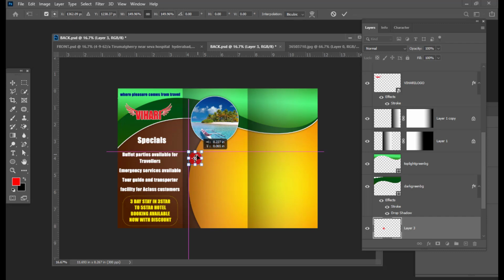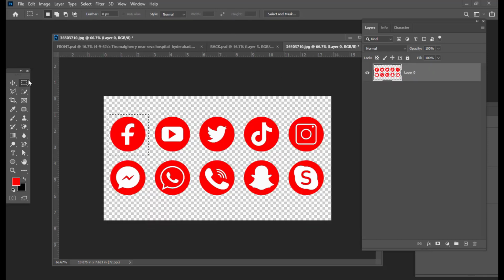We can scale it, adjust it properly, and so we can actually change the size here. We can say 120, 140. Right. And we'll do the same for other icons.